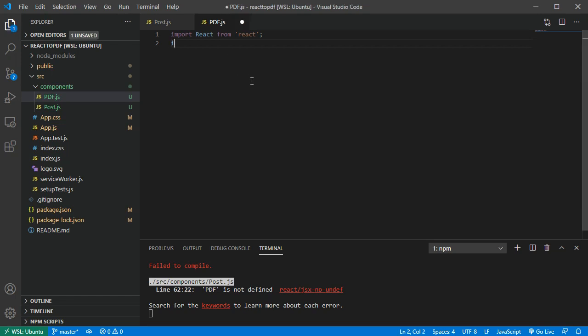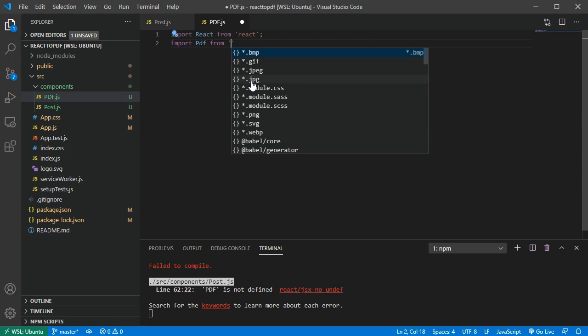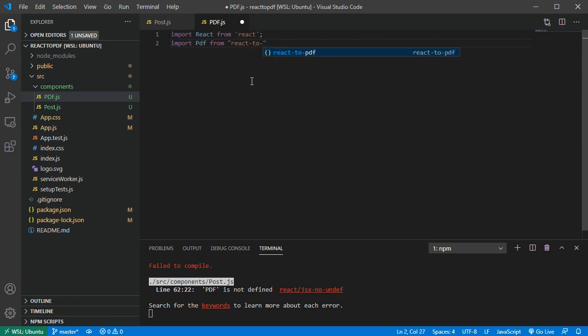So here we should import the PDF from our package. So we have from React to PDF, and then here, as I said, it's going to be a functional component, and we will have a const. First of all, we'll have a const which is going to get the reference.